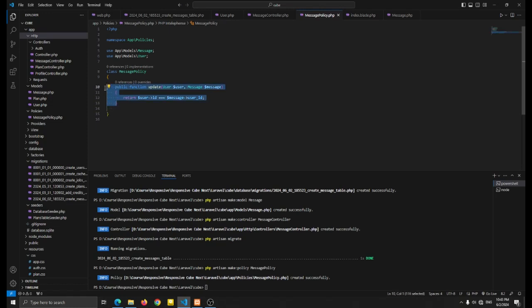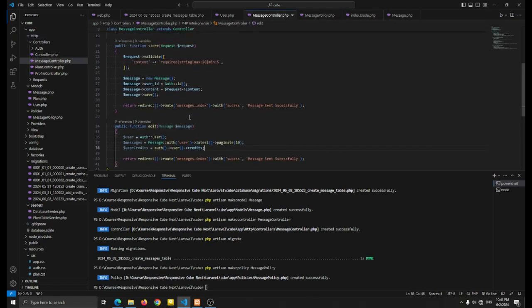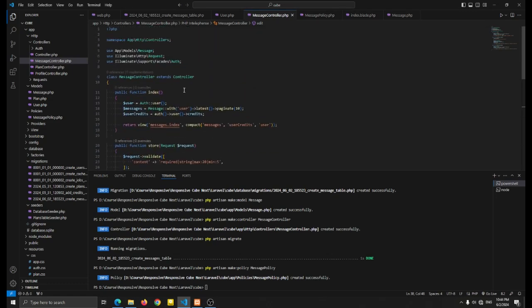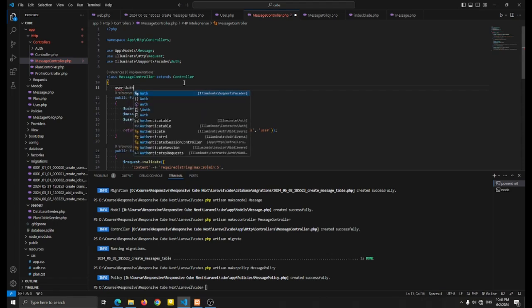Okay, so this is a public function for this update. So I'm just gonna copy paste it for the delete of this destroy. Okay, so this is update and this is delete, and this is the same. We need to change it. So I want the same user that sent the message to be able to edit and delete it. Anyway, let's just continue. So now we added this. Now let's just authorize this. So first let me just make this authorize here. Use authorization, I think.